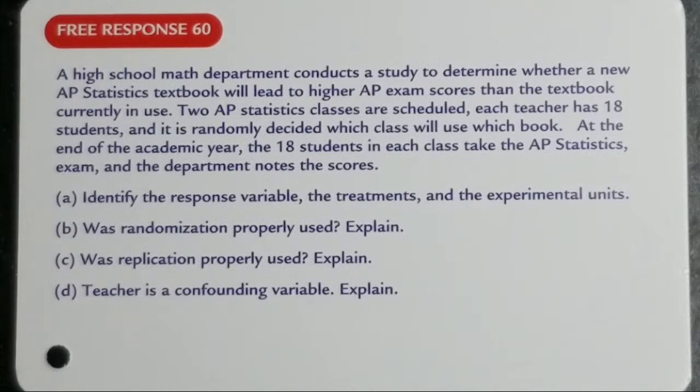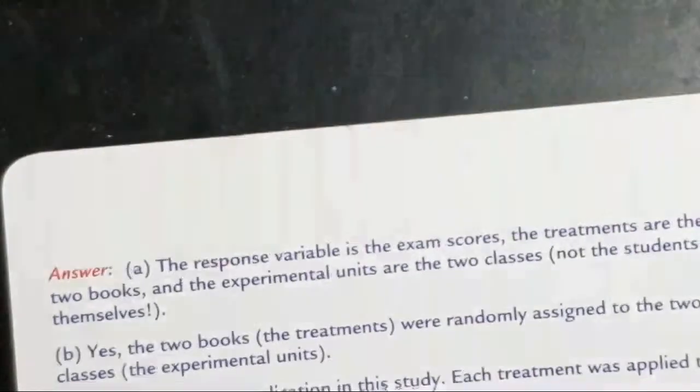You can't force students to take an AP statistics class. In reality, that's unethical. But they randomized which class would get each textbook. And supposedly, I think it's reasonable to assume that each class is of equal ability level in terms of statistics. So I guess you could, if you really wanted to, randomize the students into the classes. But in lieu of that, in order to fit into their schedule, randomization of the books would be acceptable. Oh, there we go. Yes, the two books were randomly assigned to the two classes. Okay.